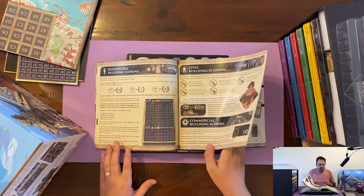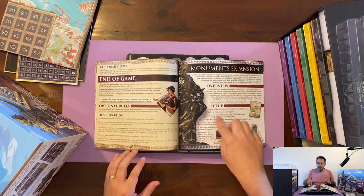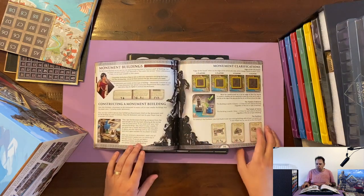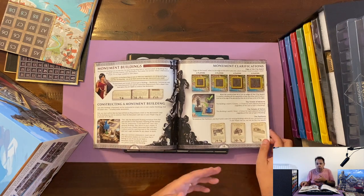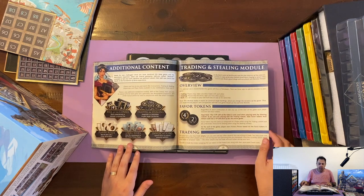But I do like the fact the rulebook is nice, full color. There's not heaps and heaps of text. It's pretty straightforward. Best part about this, it talks about the monuments expansion in the base rulebook as well. So with the Emperor Pledge, it's all in one box, which is fantastic. So there's no extra peripherals, storage solution, nice, easy in one tray. Fantastic. I love it.